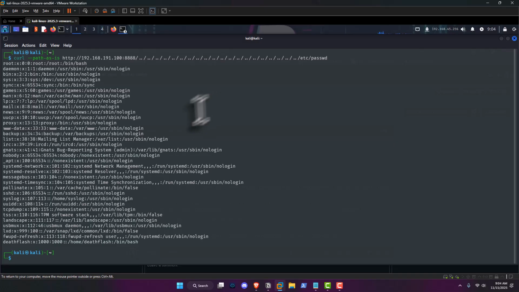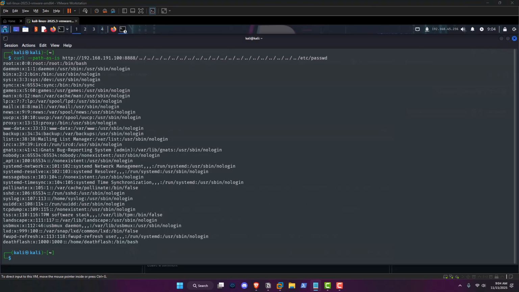And you can see there's a user called DeathFlash. In thinking about how we could take advantage of this, I did try to grab files like the shadow file and a few other things, and you do get access denied. So my thoughts were, let's see if DeathFlash potentially has an id_rsa key that we can grab so that we can use that to log in using an identity file. So that's what we're going to do.